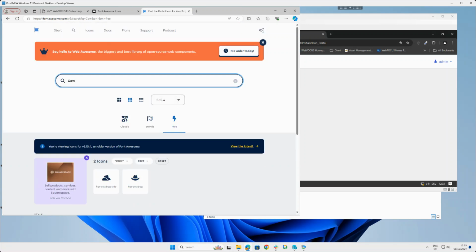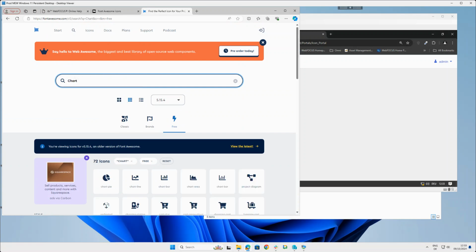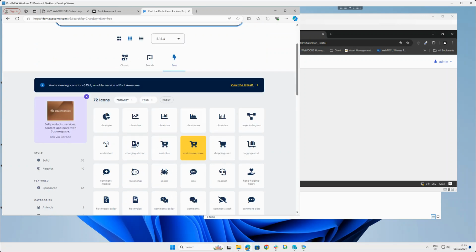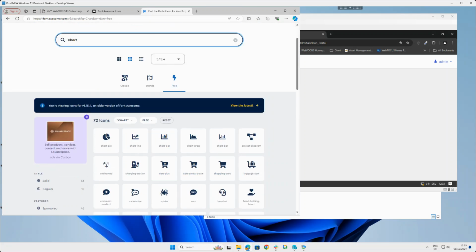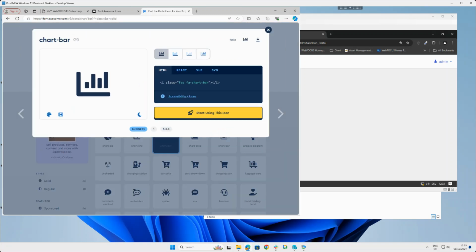We can also go for something else. So let's go for a chart. Let's search for a chart. So you see, those are the available elements for those things. You could also navigate on the left side to get to categories to find something that you like. So there's a battery. So we're going to go for something like, you see a line chart in here, a bar chart. We have a pie chart. So actually I like bar charts. So I'm going to go for a bar chart.